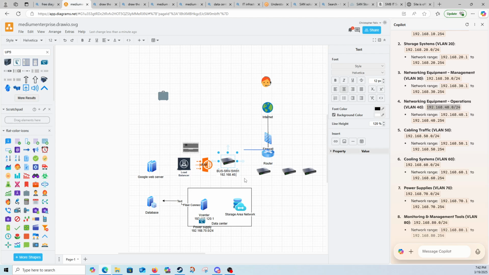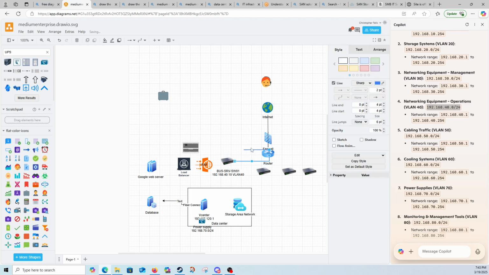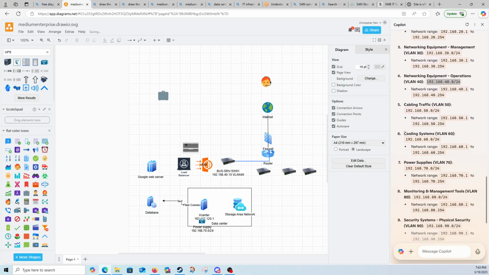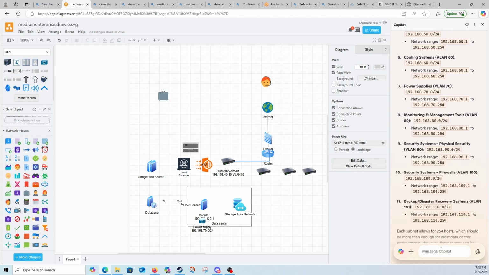We'll just start with 10, and then we'll say that it lives in VLAN 40. Okay, we're going to point the arrow here, the router, and then the cooling systems, power supplies, monitoring and management. Okay, let's elaborate on the monitoring and management.